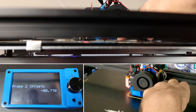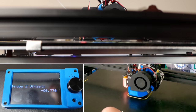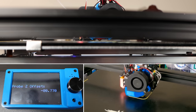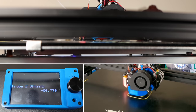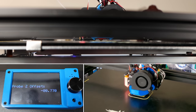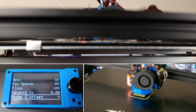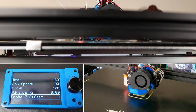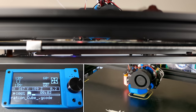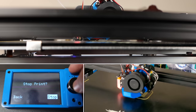On this print I'm pretty happy — there's a nice bit of a lip on there, looking really clean. I ended up 0.04mm from where I was, which is extremely close — in fact that's exactly where I was on my feeler gauge which was 0.04mm from the bed, so I actually leveled it perfectly, which usually doesn't happen. Now I'm going to stop this print because I want to take a look at that first layer.